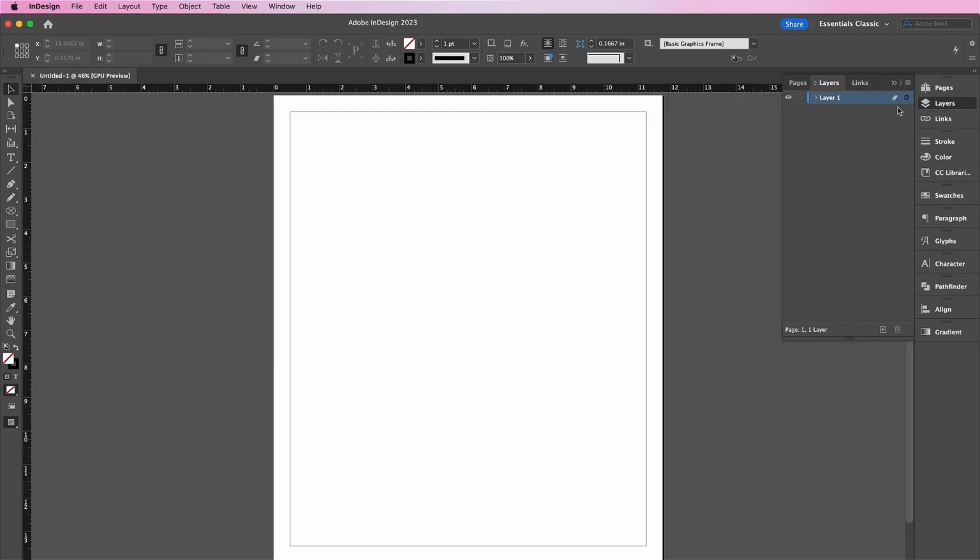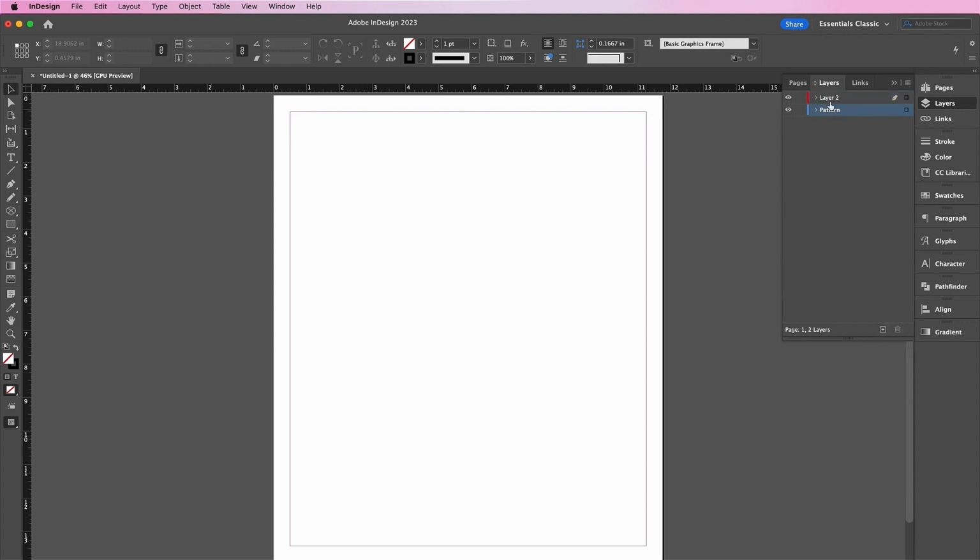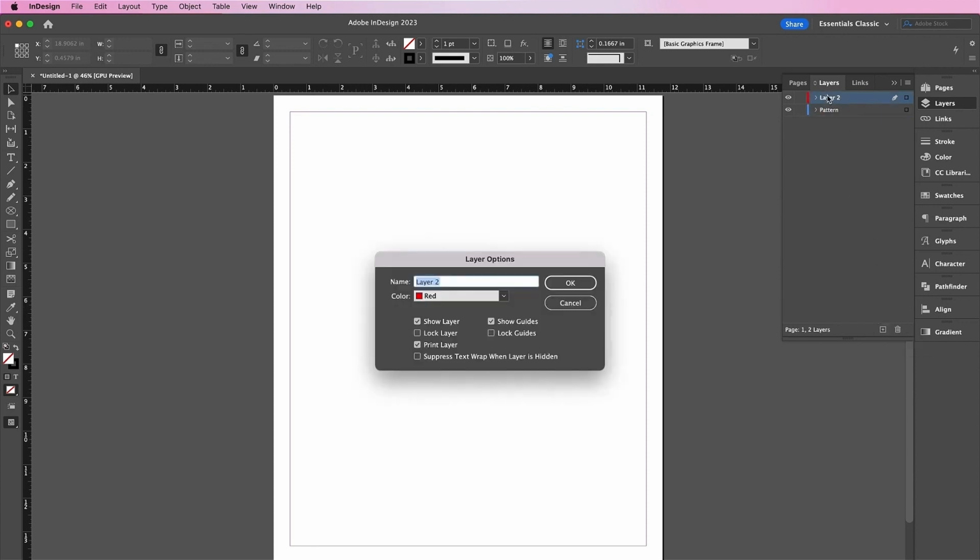Now expand your layers panel, and for this first layer, we are going to name it Pattern. Then for our next layer, name it Folds and Bleeds, Do Not Print. And here you can toggle off the print layer.